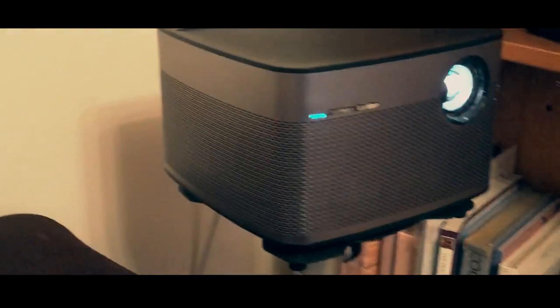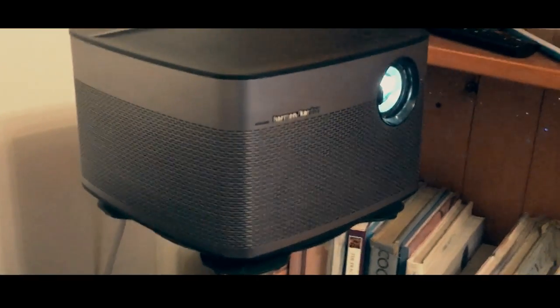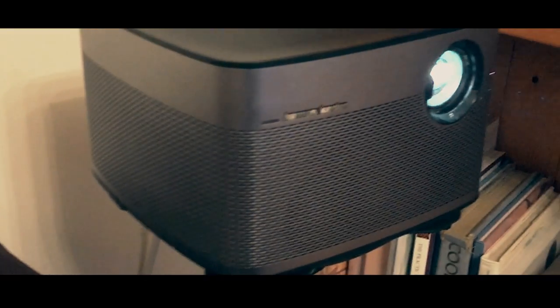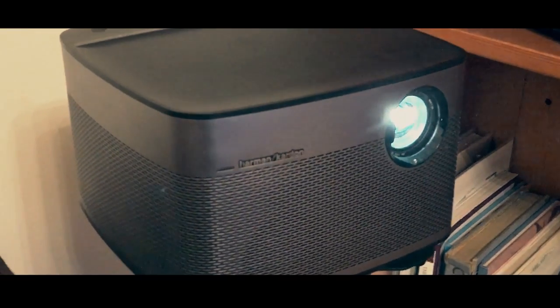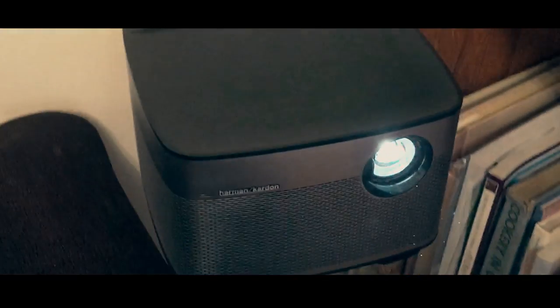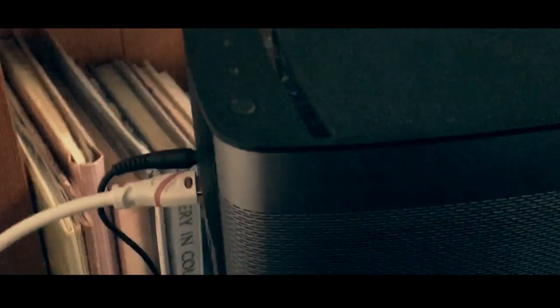It's got lots of different inputs and outputs. You've got two HDMI outputs on it. You've got an optical SPDIF output, so you can link the projector to another audio source if you want by an optical cable.